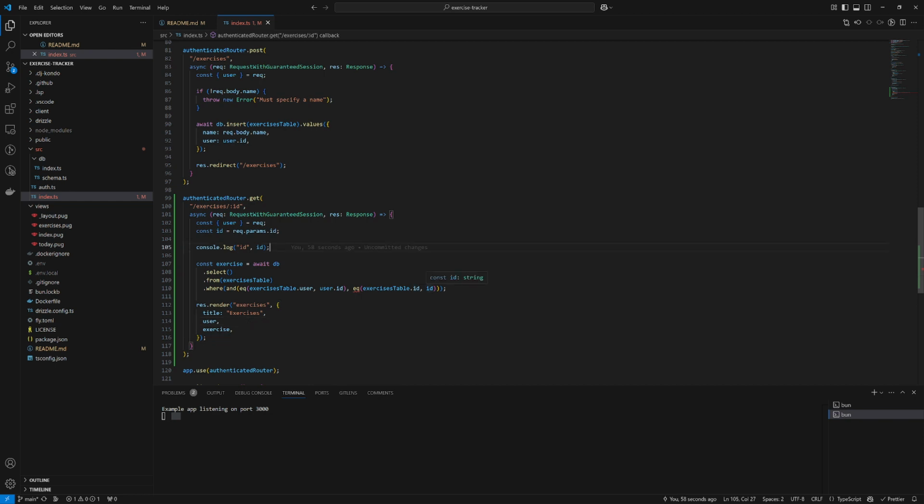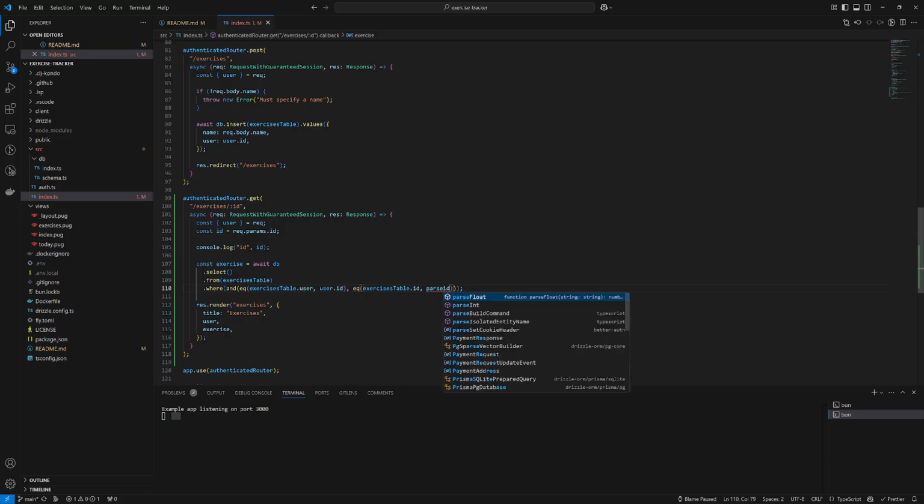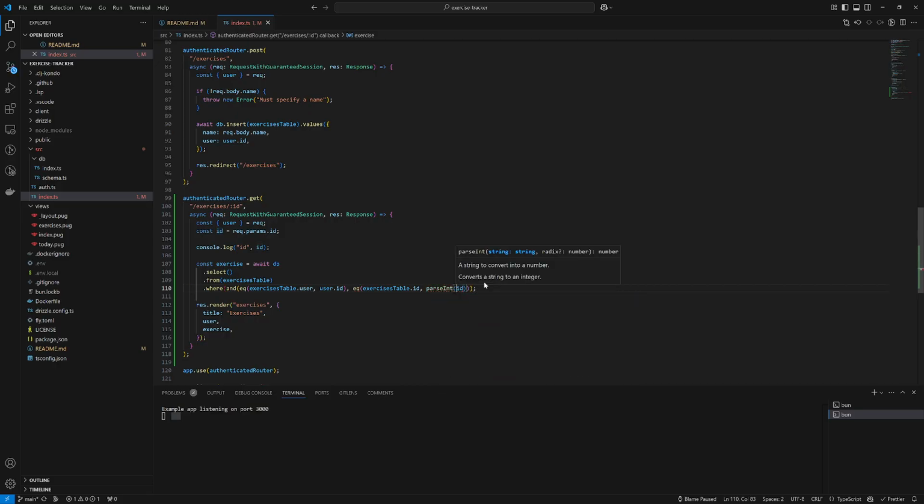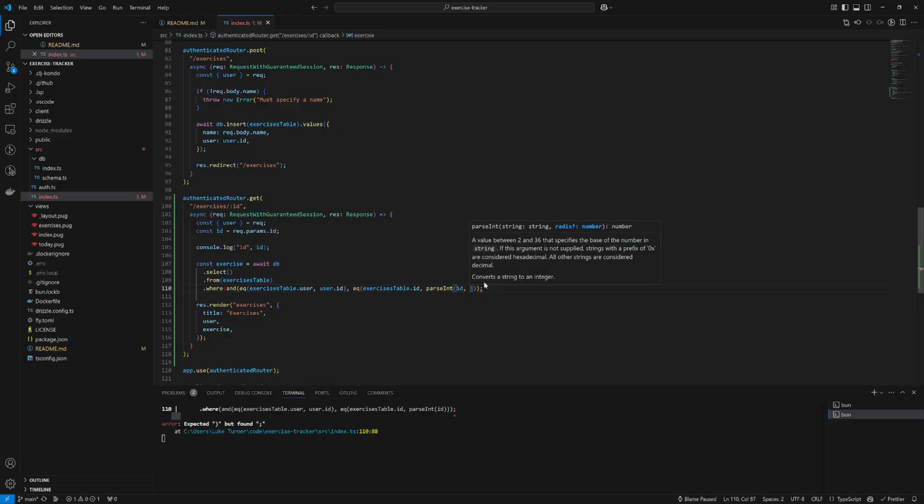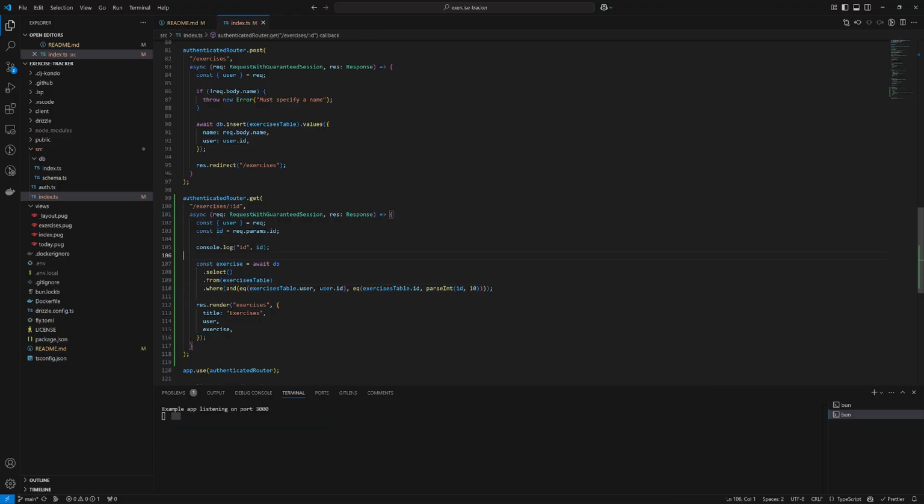So I believe this is saying that the ID column is expecting a number, whereas this ID value is a string. So just out of curiosity, if I do a parseInt of ID, 10, okay, that fixes it.